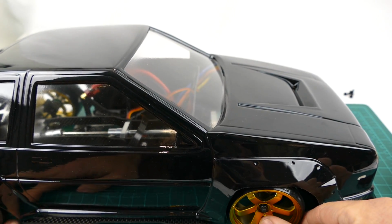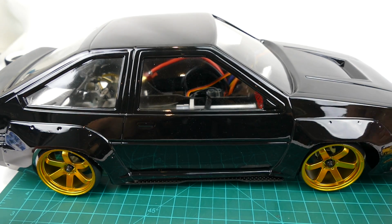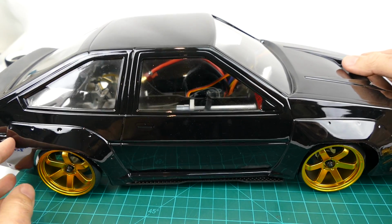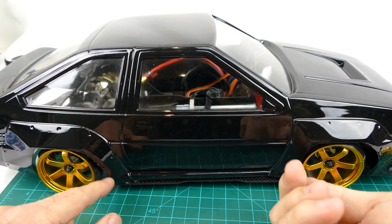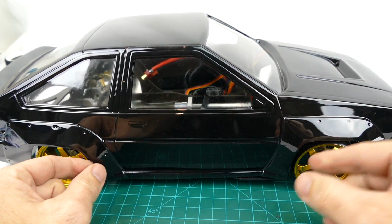Because yeah, look, for bashing and stuff like that, I wouldn't worry about body posts sticking through, but when I do a nice car like this, I want it to look as scale as possible, because everything else is scale, and you're going to ruin it with these two huge holes running through the body.